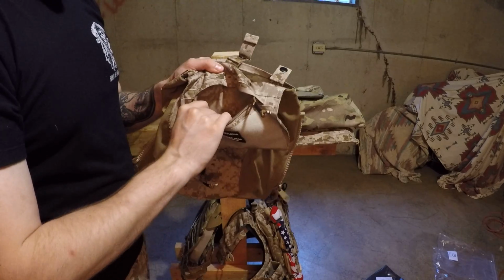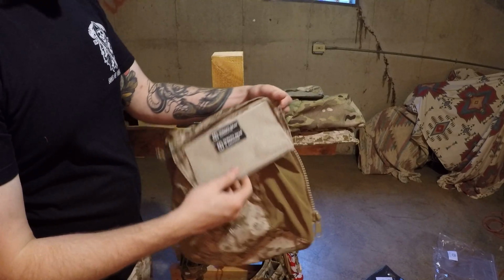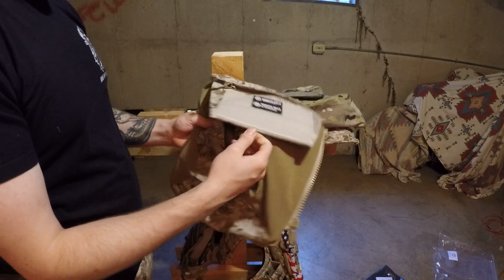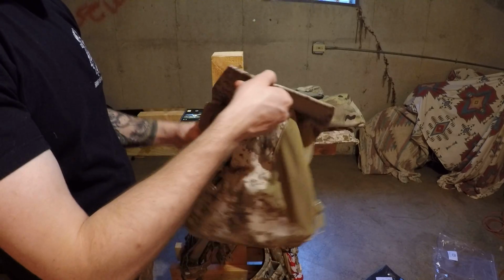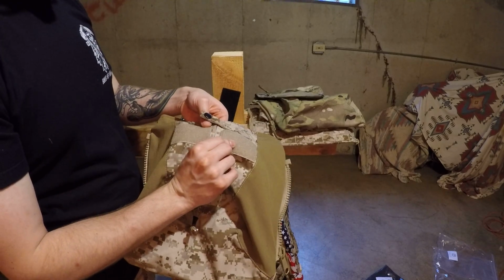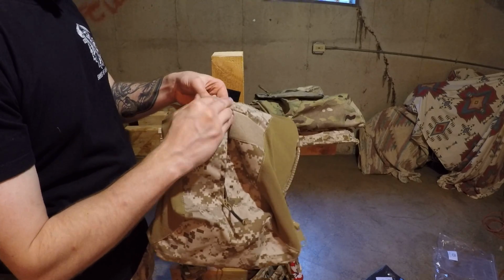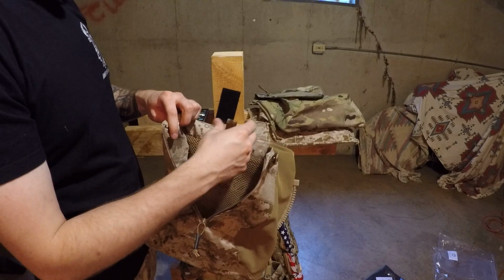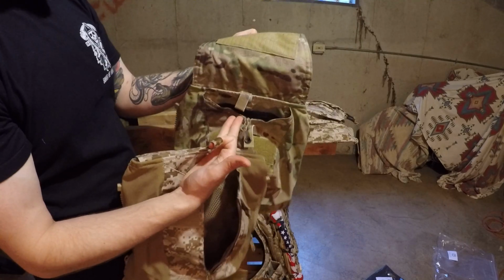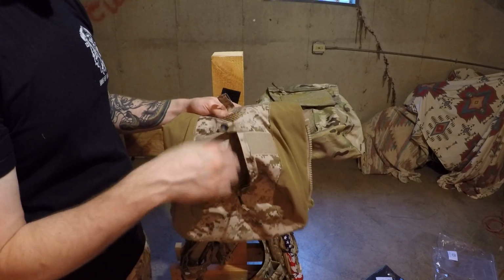But up top here, you've got a nice area for patches or just any small items. Just like you have on the real one, you have your reinforcement on the front flap, just so it's easier to grab and pull. You have two spots for Velcro, where that connects to, as well as a button. Very sturdy button. Something to hang gear, just like you have on the real one, right there. And of course you have a zipper that opens it up.